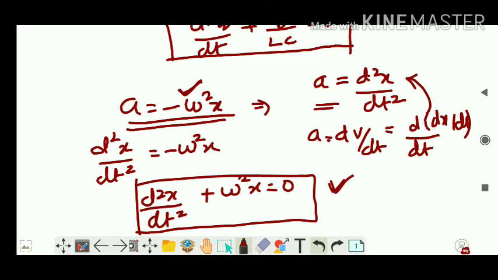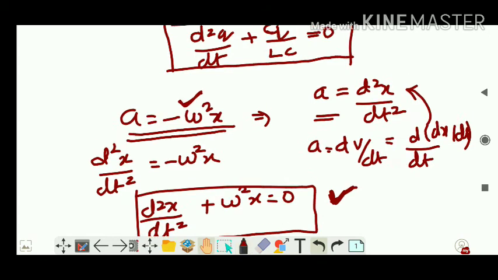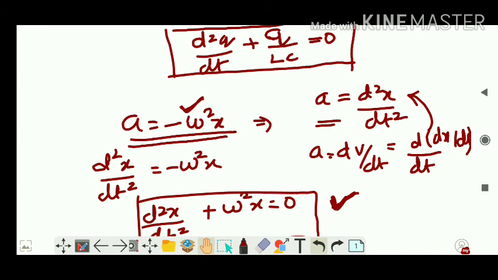Then this equation represents a simple harmonic motion. Right? We just rearranged it. Now let us compare this equation and the equation which you have written here. Both are similar. In place of q you are having x. So that means you have another term: omega squared is for 1 by LC.